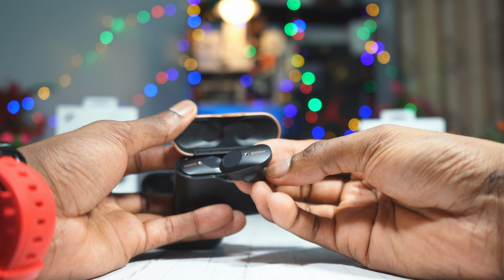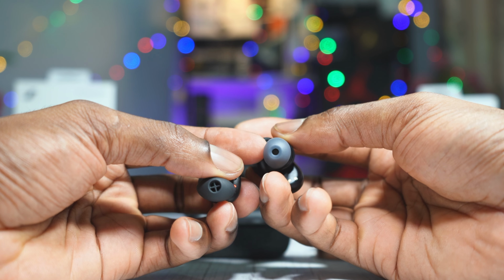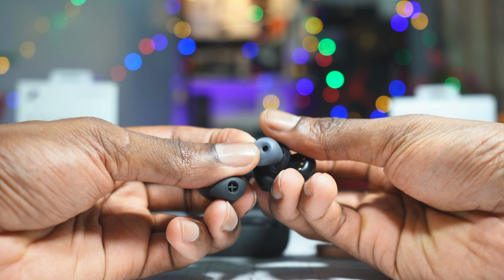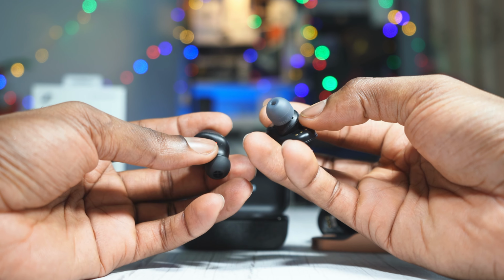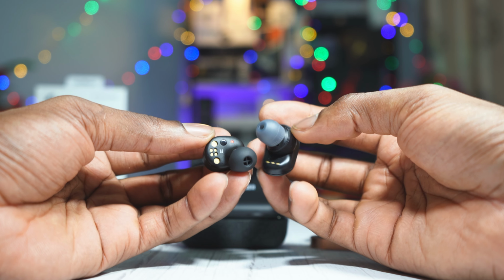If we take a closer look at these earbuds, the Sennheiser has the S, which stands for Sennheiser. Sony has the word Sony spelled out in full, which is good so that when you put it on, everybody knows what you're wearing. There is one microphone on each earbud on the Sennheiser. The same thing with Sony, just one microphone on each earbud. On the bottom, there are silicone ear tips, which help improve the active noise canceling. It's the same thing with the Sony. The Sennheiser also has silicone tips, and they all come with replacement silicone tips in different sizes like small, medium, and large, which you can use depending on your type of ear. You can swap them anytime.